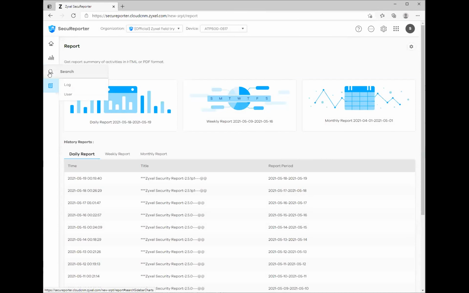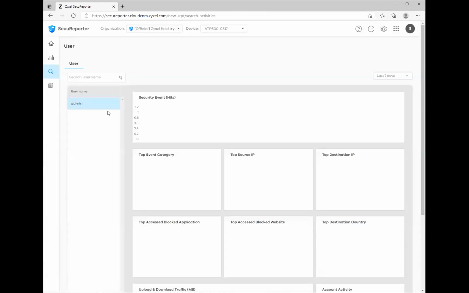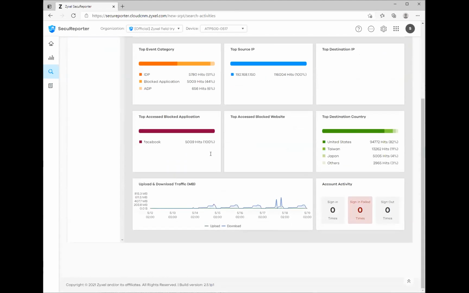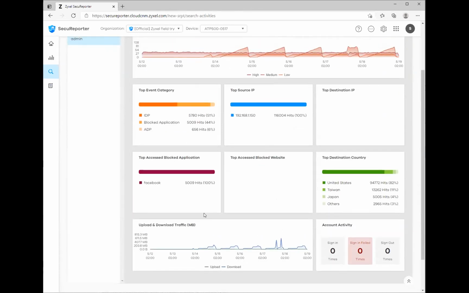One of the things you can do, if you have it set up to do web authentication, is search by user. Because this is not set up with web authentication, all the activity is going to show coming from the admin. So if we look at the admin, we can see all their security hits. So you get a detailed report of a specific user. Unfortunately, at this time, it does not give you a full log of every specific thing. We only give you the top information.